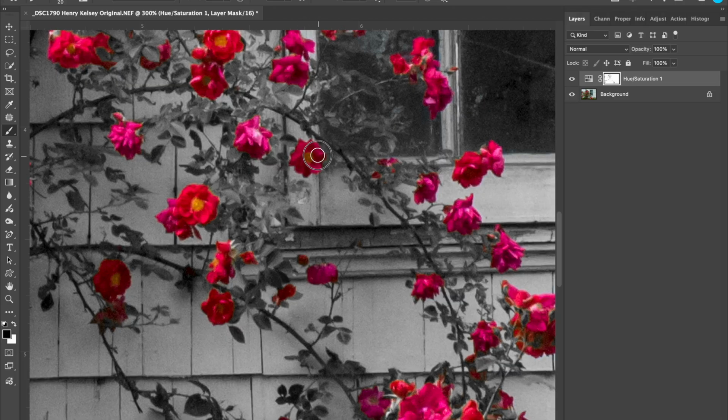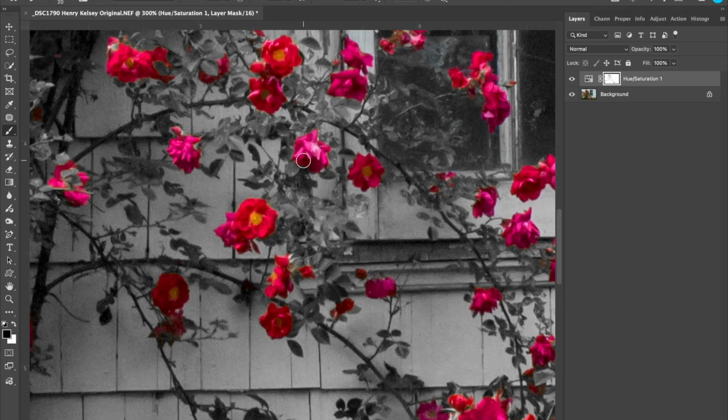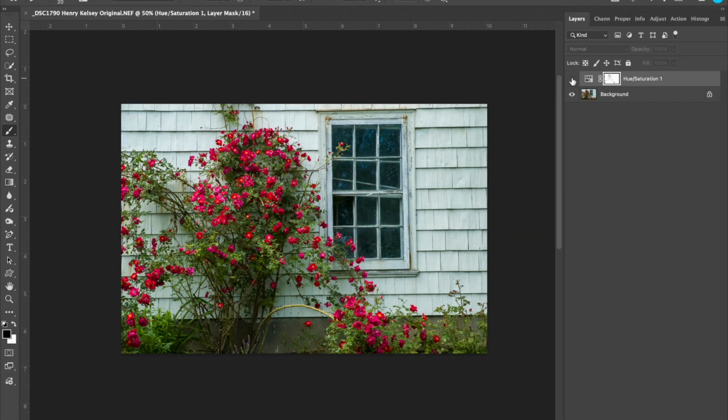And there, that looks pretty good. There's one other thing that I'm going to clean up, but let's see what it looked like before and after. Here's our before. Here's our after. And just this little simple fix makes a huge difference.